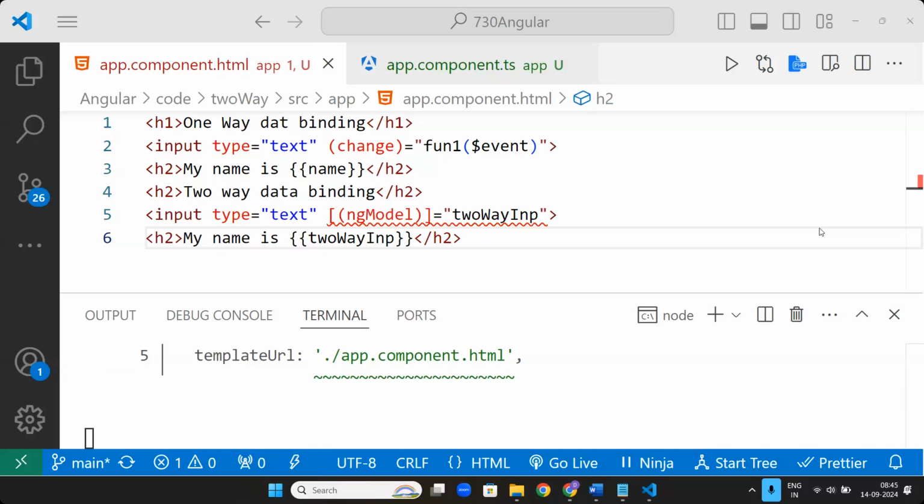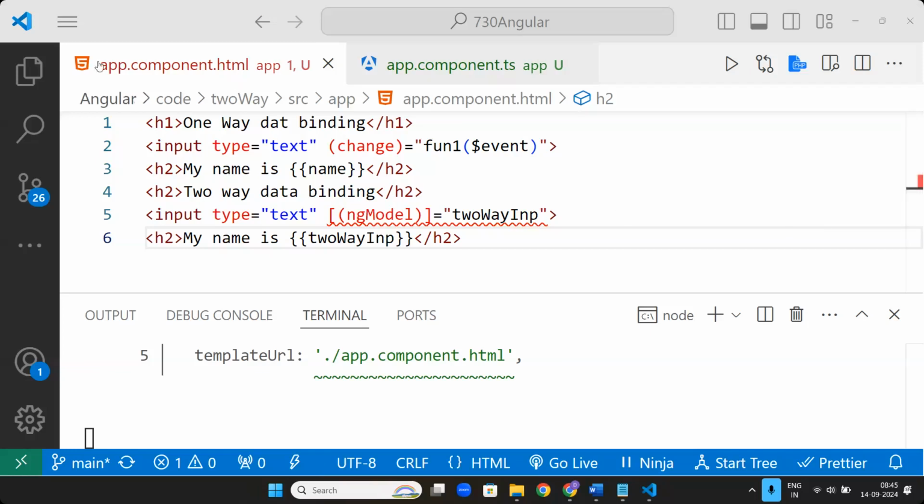You can think of it as a default function named ngModel. Imagine you are using some default function; you need to import its package. Similarly, for this ngModel, you have to import one module.